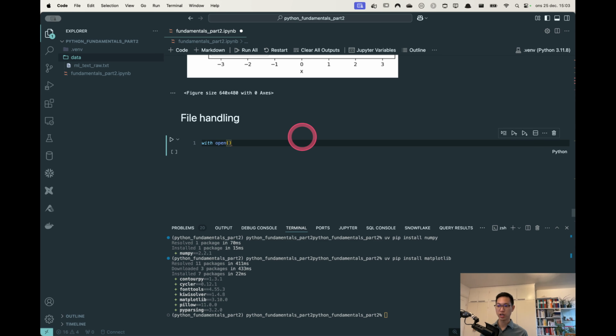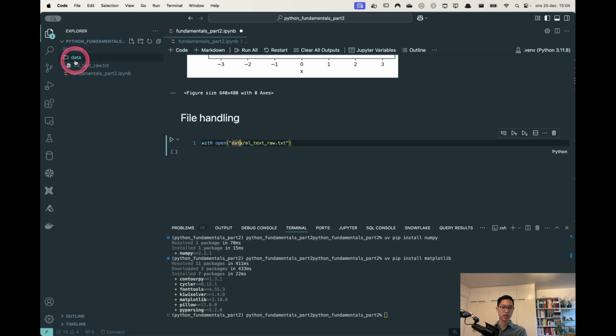With open, and we need to have the path to this file. So I write data/ml_text_raw.txt. So this is the file. It's a relative path. In Jupyter Notebook, it's a little bit different from in a Python script, but we will work with Jupyter Notebook at first. So you find exactly where it is through data.